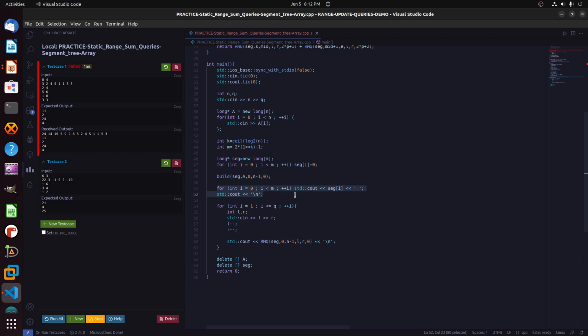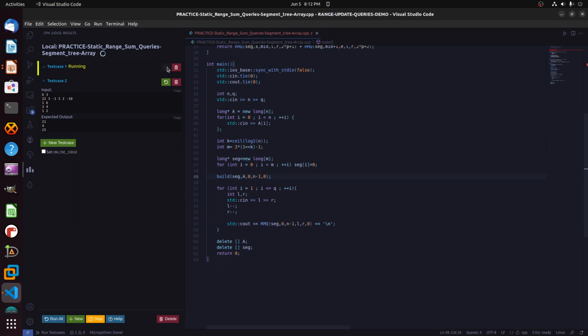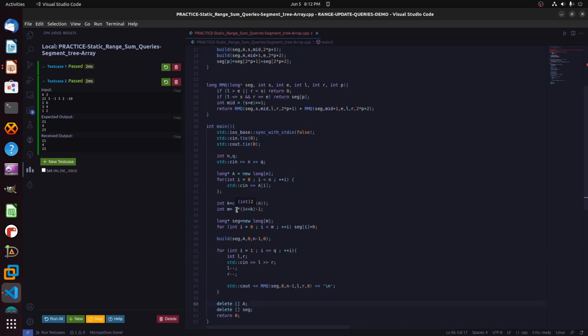Let's delete the display of the array. This okay. And this okay. It's the second test case. Let's submit it to the online judge.